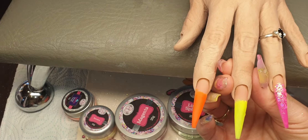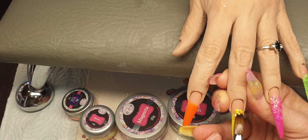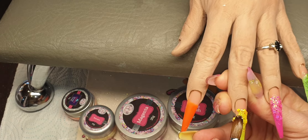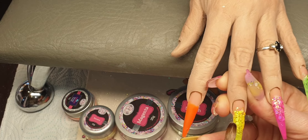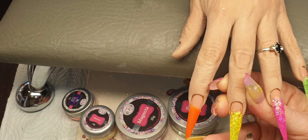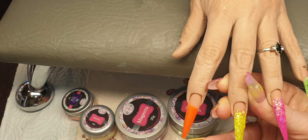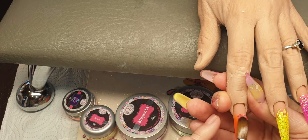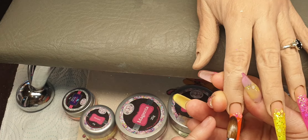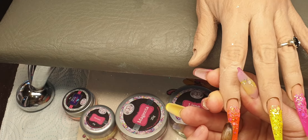And now the yellow one. These are stunning — these are from Sonia Williams. As you know she's closing down her business so she can concentrate on doing nails and her family, so she's been selling everything off. Now I'm going to come in with this orange one — I went on and bought the whole collection from her. Just wiggle your brush around to release that monomer and then just bring that glitter down the nail.